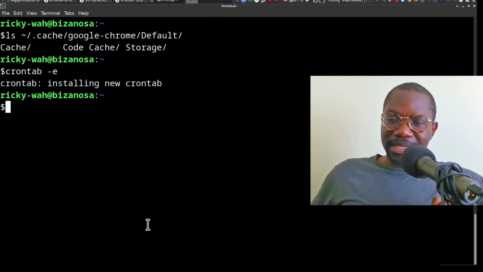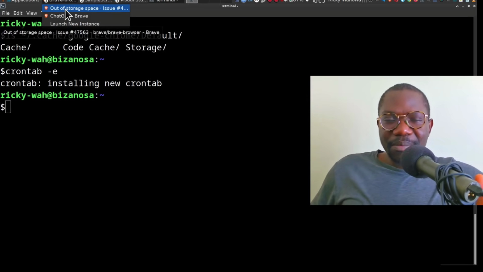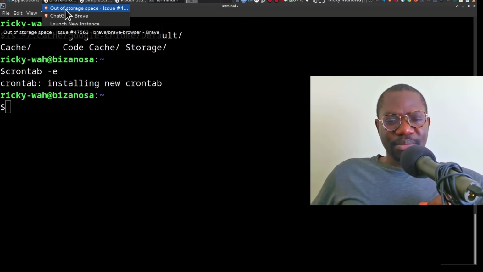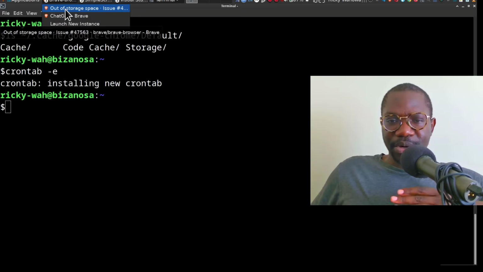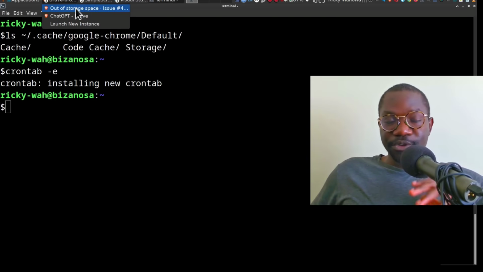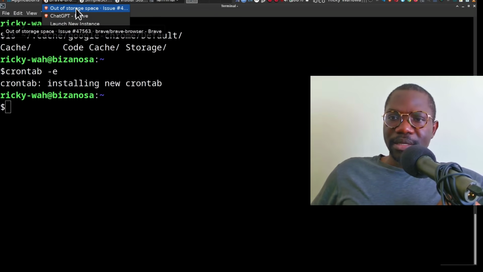At least it will give you an idea. It's something I came across, and I figured nowadays a lot of people are running things for 24 hours, maybe to monitor a browser, to monitor something, maybe to run your AI agent for 24 hours, and you're doing it with a browser. So sometimes you might find your browser off and you're wondering, oh, what happened? Why is my browser crashing? Why is it hanging, not working like it should? And if it is an issue about storage, out of space, disk full for Chrome or for Brave or any Chromium based browser, this should help you. This should help you fix the issue, and most probably it will continue running as expected.